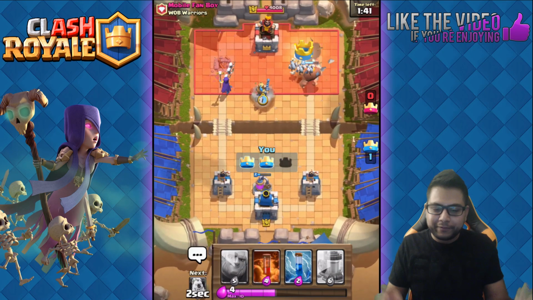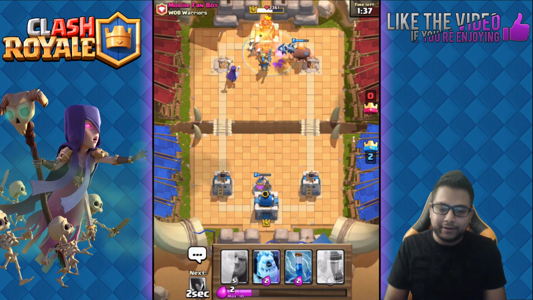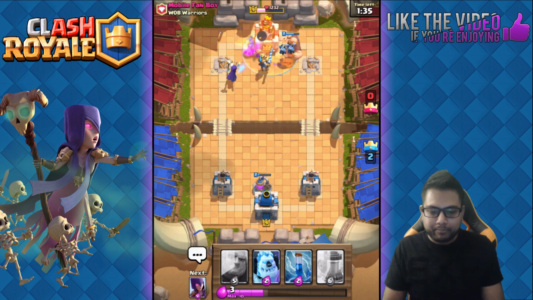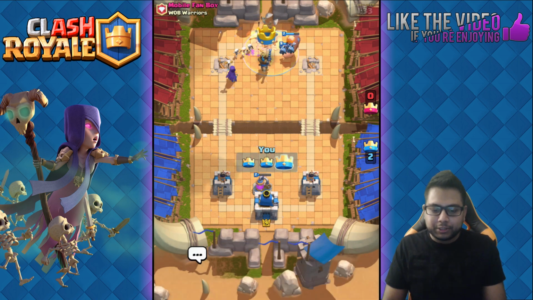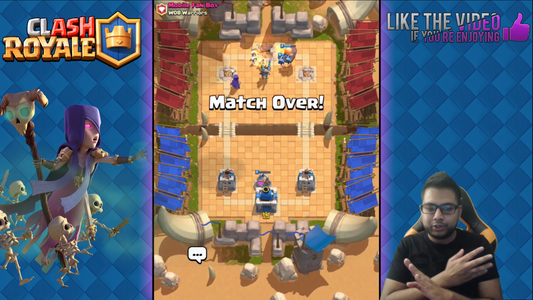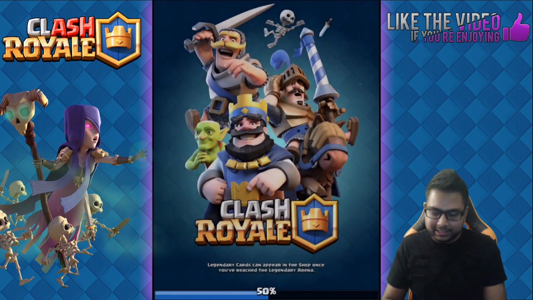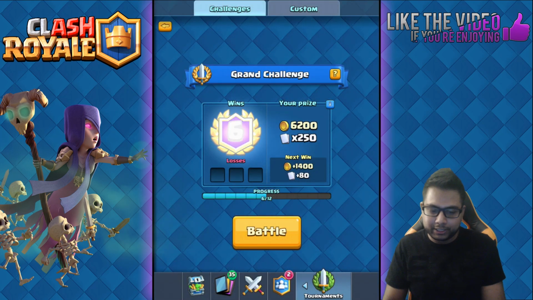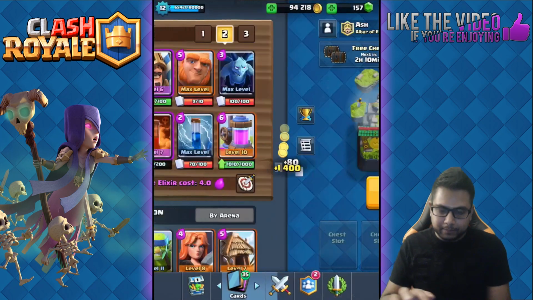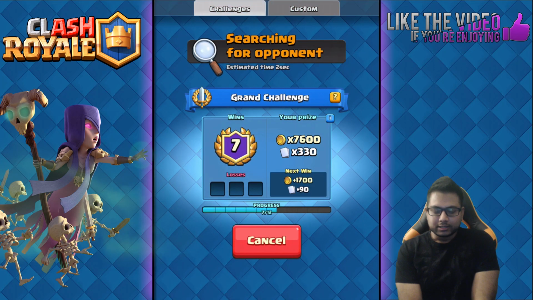That probably just confused the heck out of him, and I don't know. He gave up. He probably thought it was hopeless for some reason because I had that collector down, had so much elixir, had a 2-lane push. I mean, it is intimidating, but at this stage, when I have 7 wins in a row. Okay, let's switch back to the graveyard and continue.